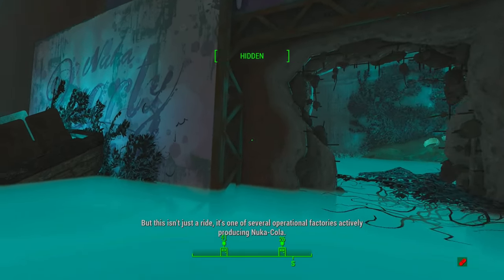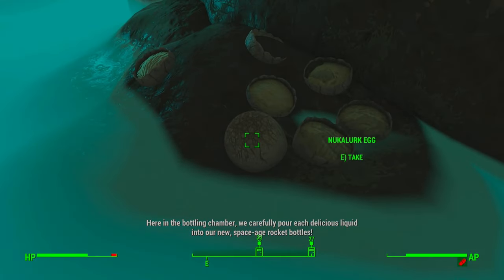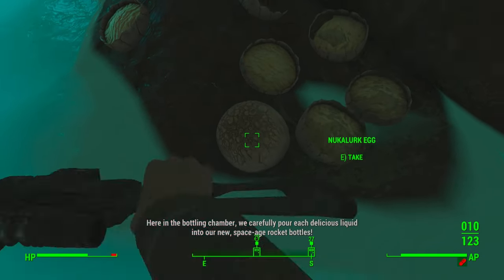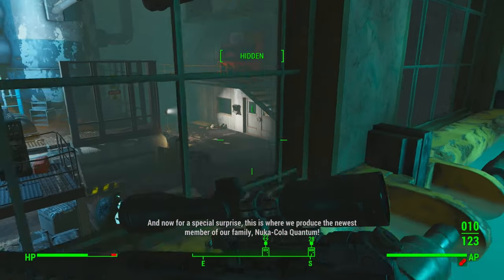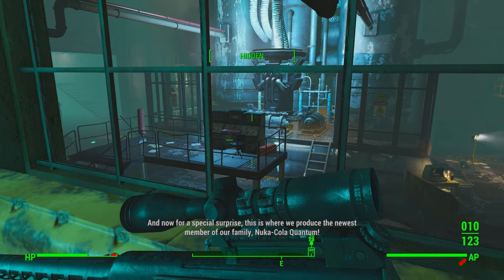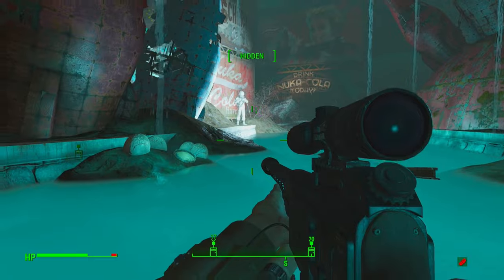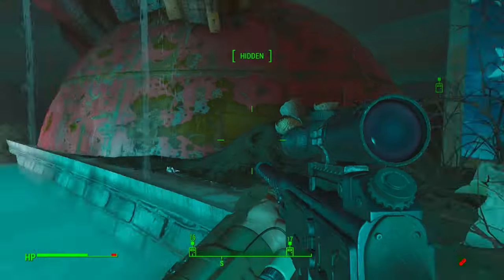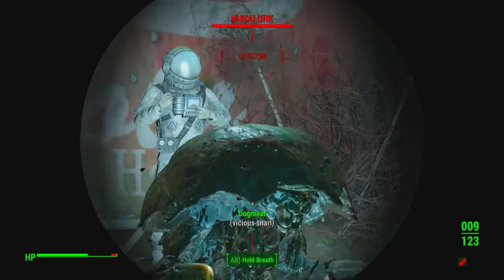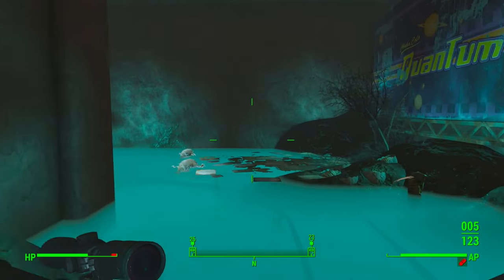Alright, I think we are good. So now we can actually, maybe, hopefully, continue the tour. Where we produce the newest member of our family, Nuka-Cola Quantum. Wow. That's where they make the Nuka-Cola Quantum. Wow, so cool. One last Mire Lurk. You somehow didn't spawn when the rest of them did.